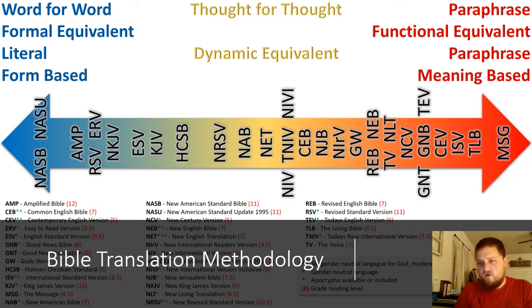Now, functional equivalents, they are basically willing to change words that would have been present in the original to convey the meaning. And oftentimes that's actually necessary. Every translation uses an element of functional equivalence or dynamic equivalence. Give you a good example. I believe it's Matthew 1:18, where Mary was found to be with child or pregnant. The literal Greek words are she was found to be having it in the belly.